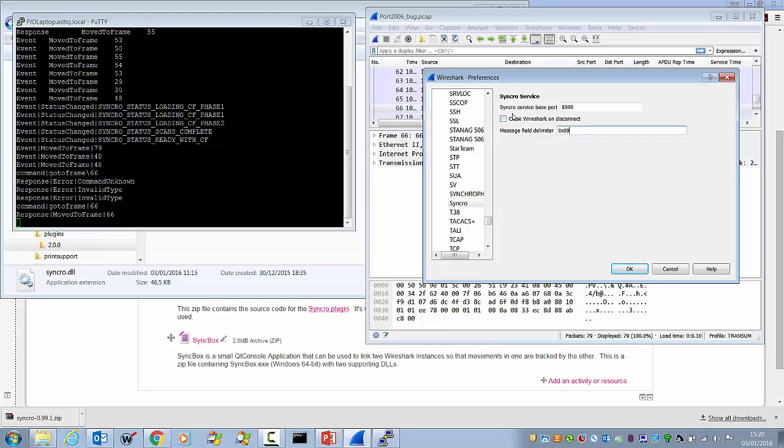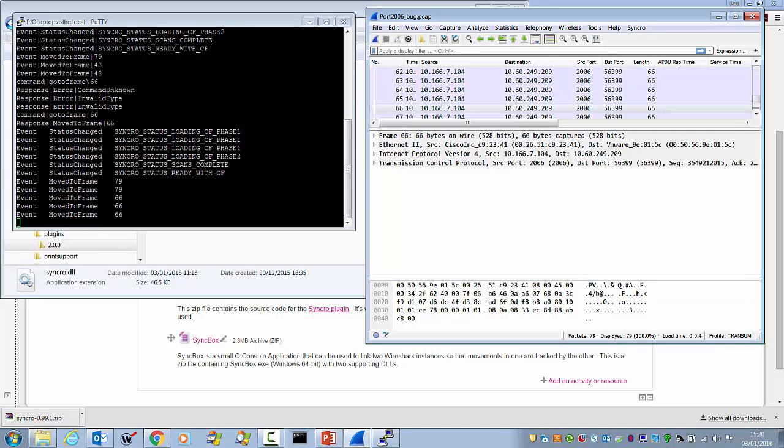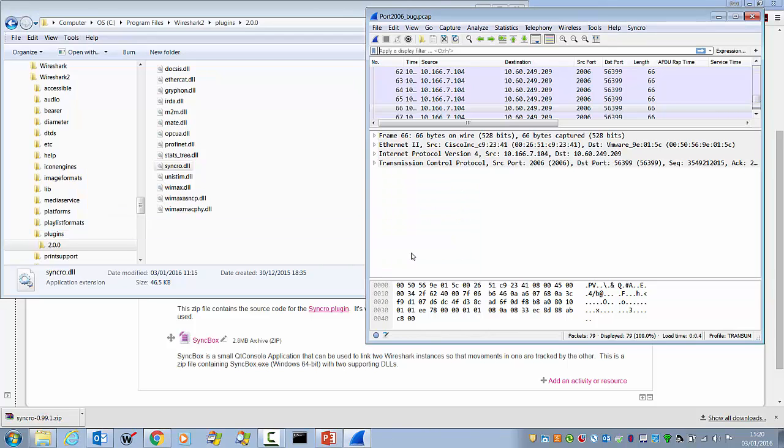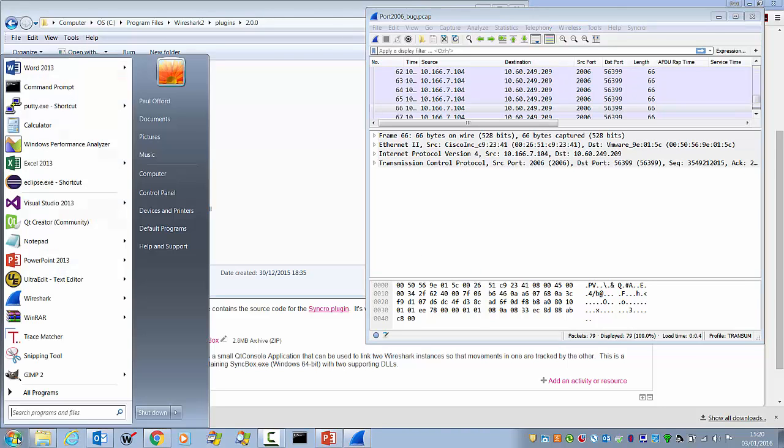The other thing I can do is ask Wireshark to close as soon as I disconnect. So let's leave this defaulted for the moment. Now if I close this connection, Wireshark stays running.